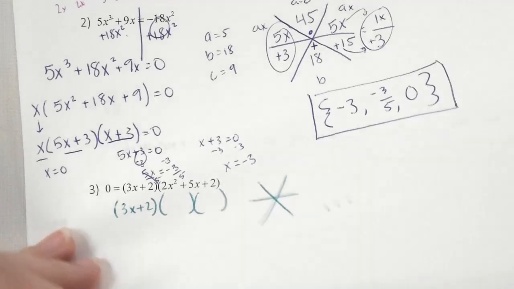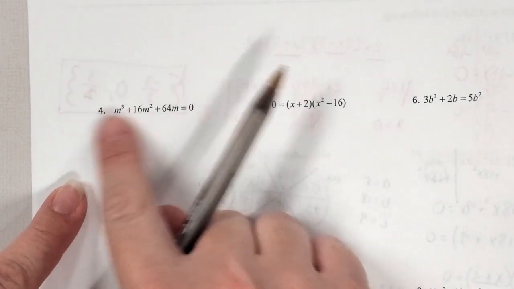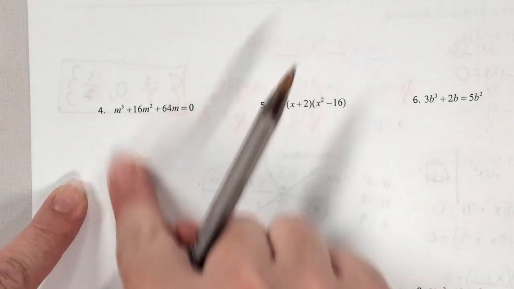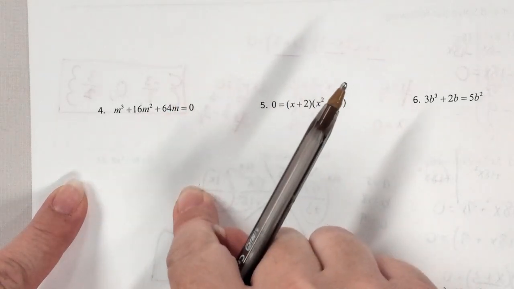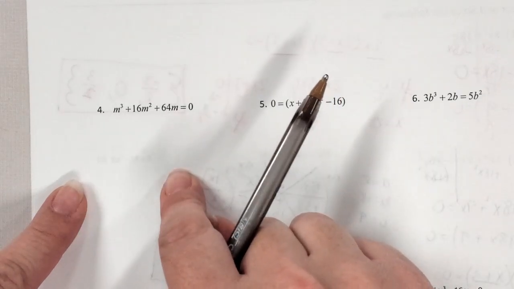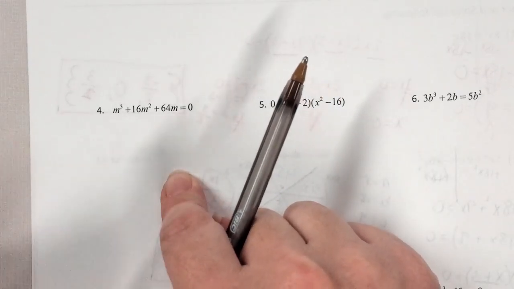One thing I do want to remind you of. Look at the back, which is your practice. If you look at number 4, technically, yes, it has a GCF of m, but isn't your A 1? Yeah. So where could you do this problem? You could do it by factoring, but you could also use the calculator. Could you make your life easy? Yeah. Now, what's the important thing to look at before you find your answers in the table?